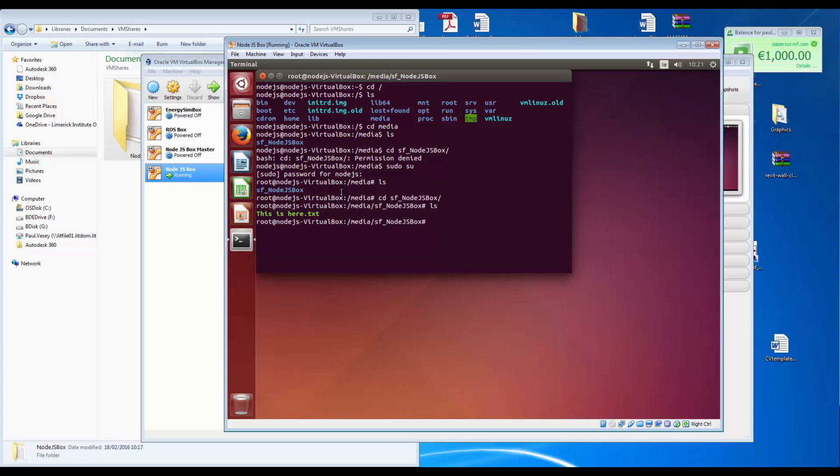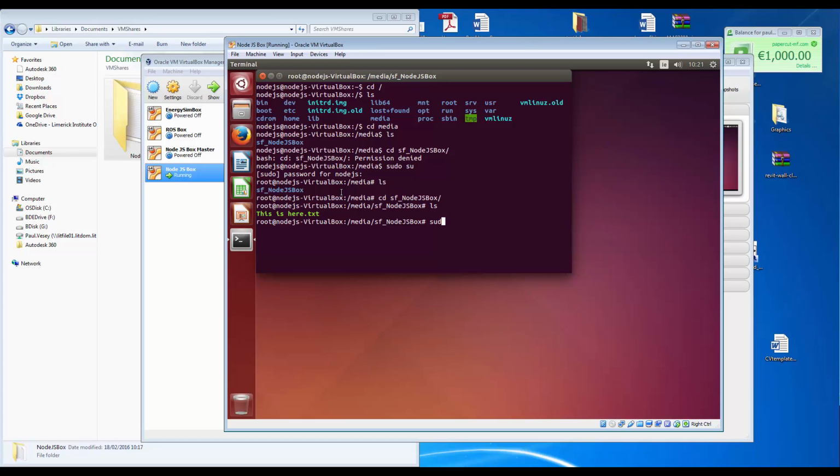So we can do a listing, but the problem we have at the moment is the only person that can get at this thing is root, and that's not exactly a good idea. So what we need to do next is, well, let's have a little look at what's going on here before I do anything else, actually.